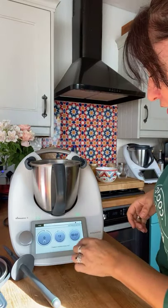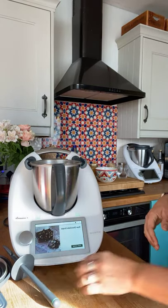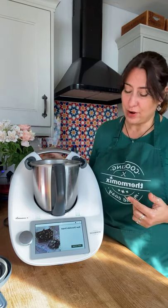We're going to start now. I'm going to be using a recipe from Cookidoo — it's a really good base from which we can do lots of different things. The recipe is called Raw Chocolate Snaps. We're not making the snaps today, but we are using the raw chocolate recipe because it's a great base to then add other things. I'll give you ideas of how to make it slightly different — more child-friendly if the chocolate is too strong, or just different flavors.